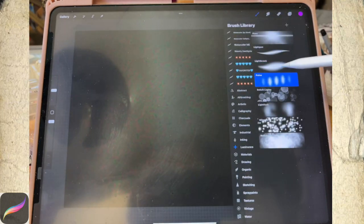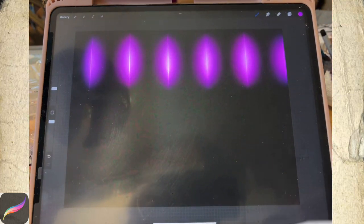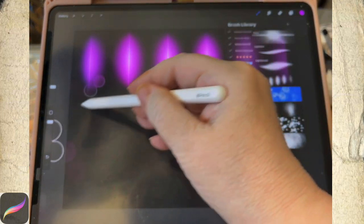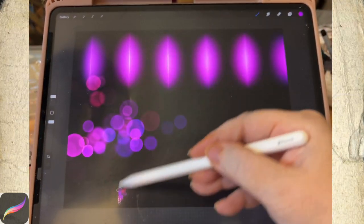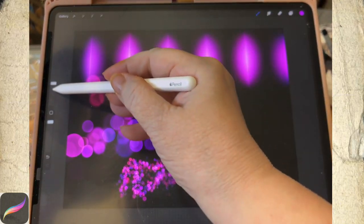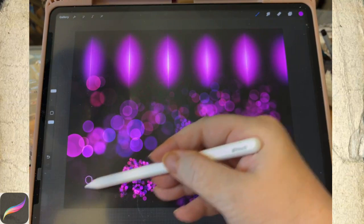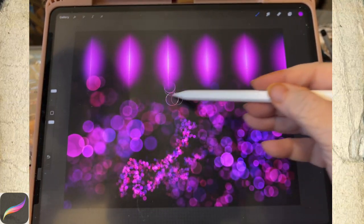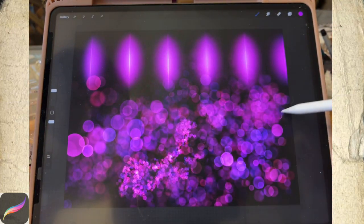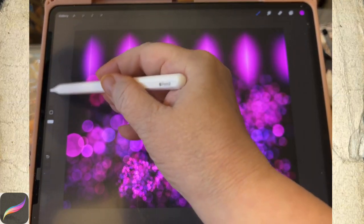Next, a pulse. Don't know what I'd use this for, but it's cool. I can't help it. Oh, how about bokeh? But we know what bokeh is, right? We see it all the time at Christmas. It's light and dark circles, well, heavy and pale circles, and different sizes. So you've got some big ones, got some little ones. You can change it, you can make them really big.